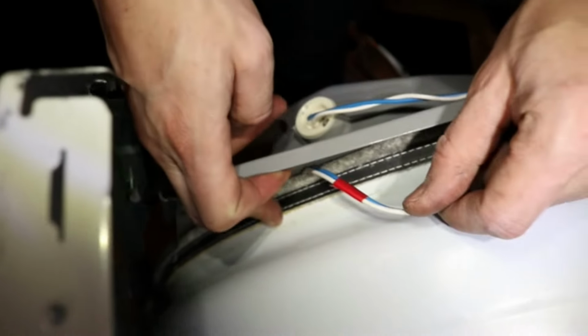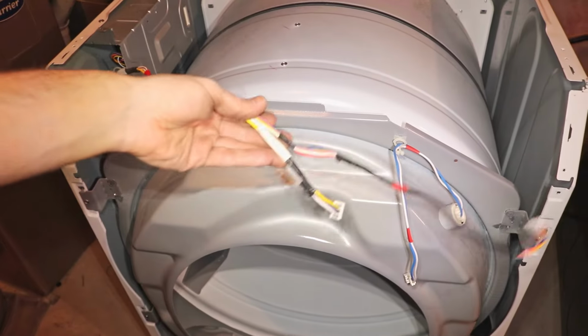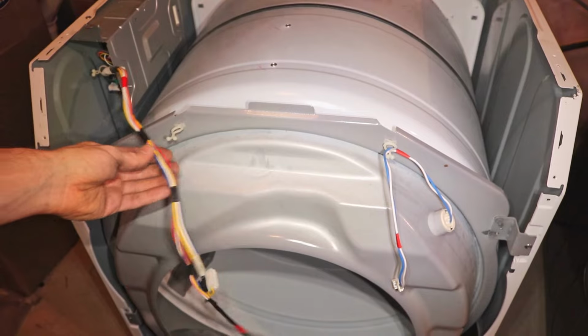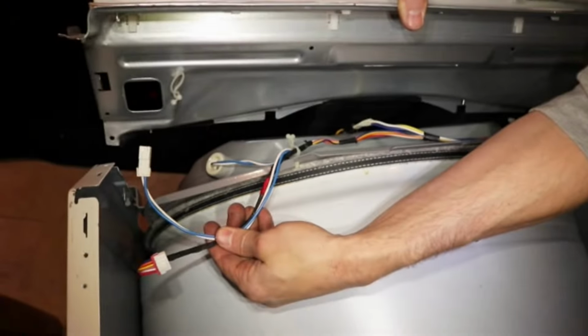So I accidentally trapped the wire connector here behind the drum. Be careful not to do this. Now give the drum a spin and make sure that it's spinning freely and the belt is spinning over the tensioner. Now I'll clip the wiring harness back on. The shorter wire is for the door sensor and the other 2 go through the front plate.